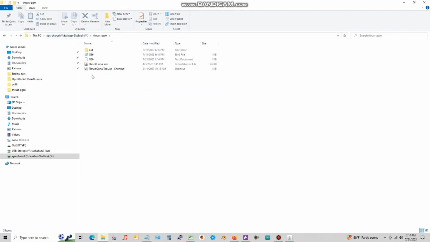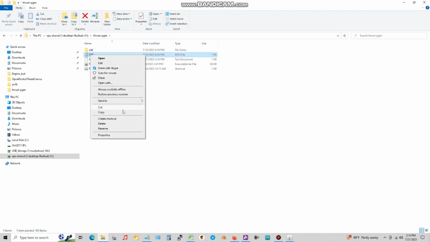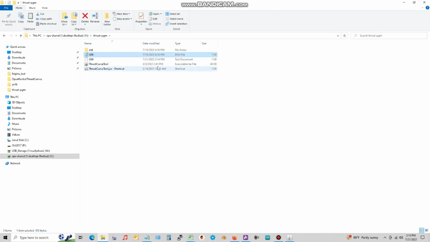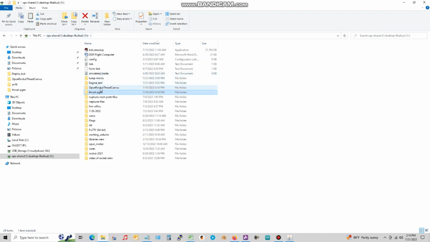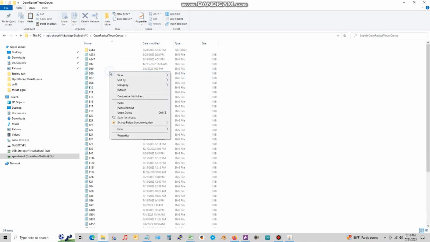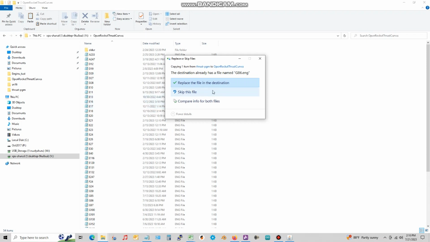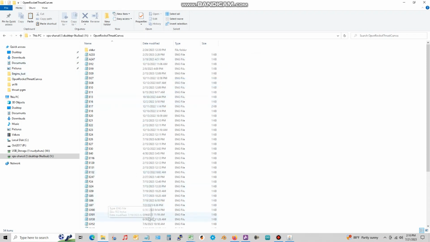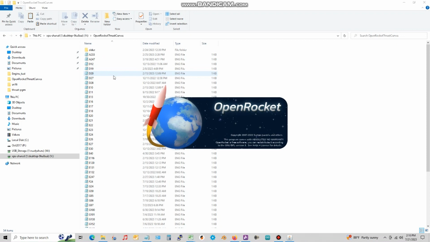Then we're going to copy that engine file and put it into Open Rocket's engine thrust directory. That's where it picks up the non-manufactured or homemade engines. We're not going to write it again because it's already there. And each time you put a new engine in this directory, you have to restart Open Rocket before it will pick it up.